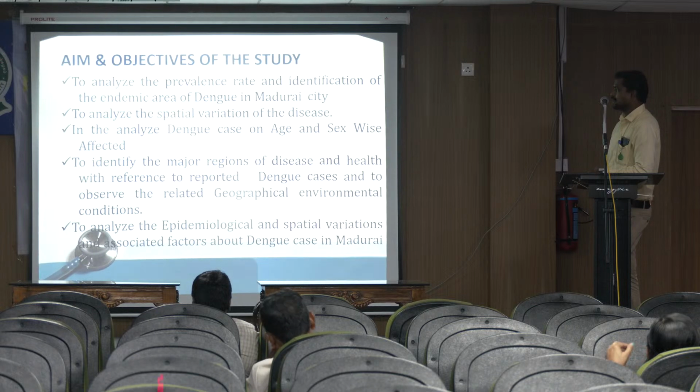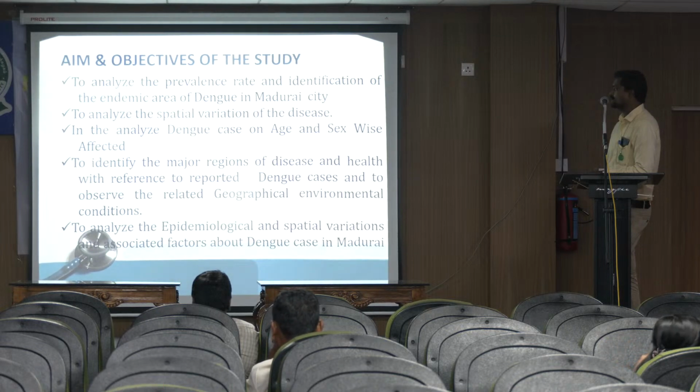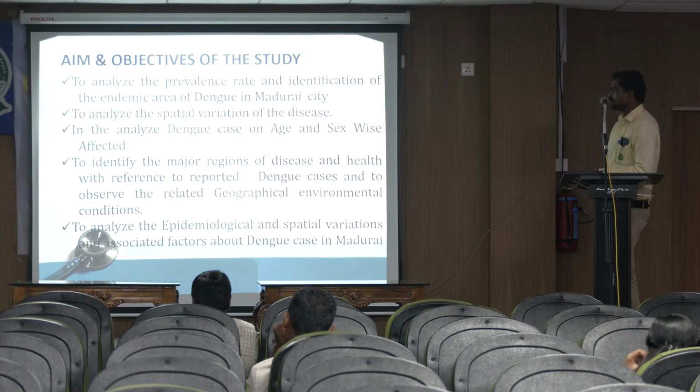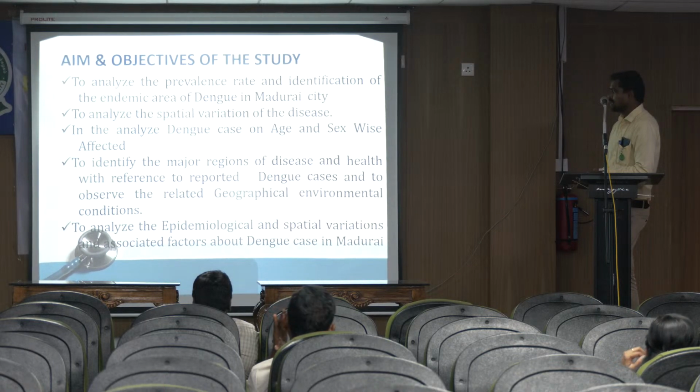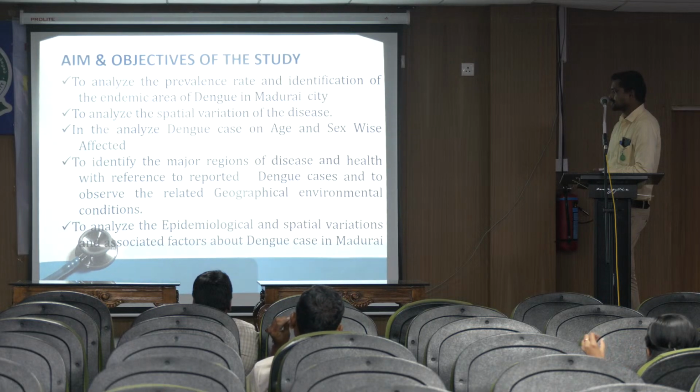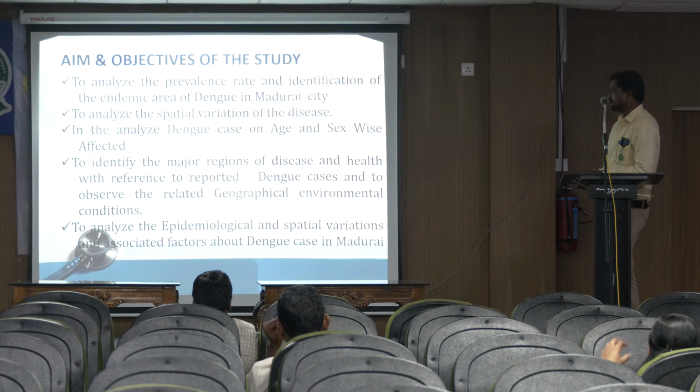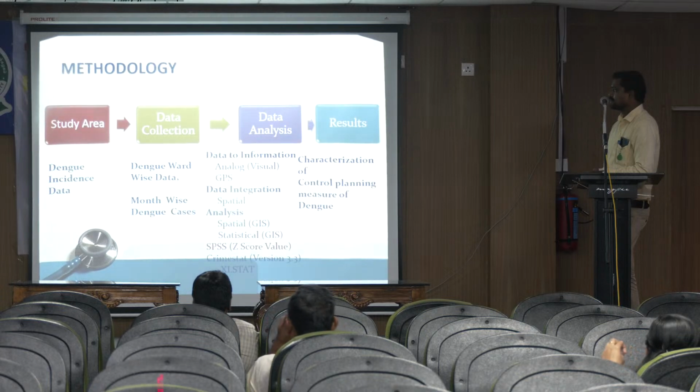Another, the analysis of dengue cases, age and sex wise in the affected major regions, and the disease in the health reference report. Observe the dengue cases related to the geographical and environmental conditions, and the analysis of epidemiological and spatial variation and the associated factors of the dengue cases in Madurai city. Next, the methodology: the study area and the dengue incident data.